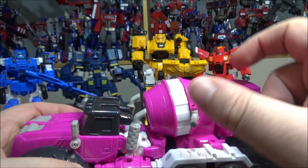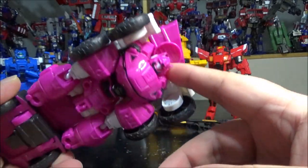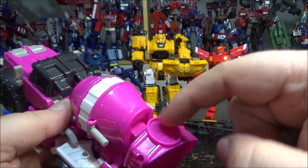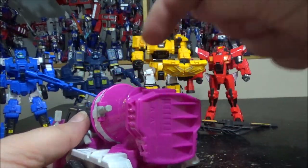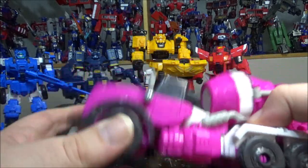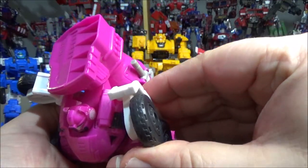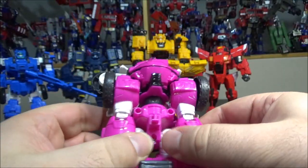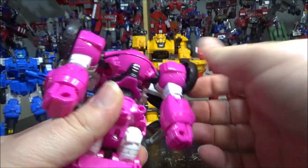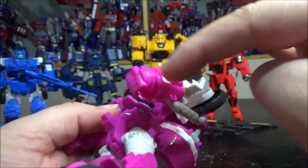We do have these handles right here, because this makes her weapon. These are sort of loose also, but it's not that bad. And the thing can rotate. It usually is supposed to be like this, because you have the round thing for the dump truck. But yeah, you can rotate it any way you want. Transformation, really simple. You need to unpeg the wheels here, like this. Fold out the arm like this and bring them down. You do have the chimney. You can either put them forward or backward, but they don't go full ways.